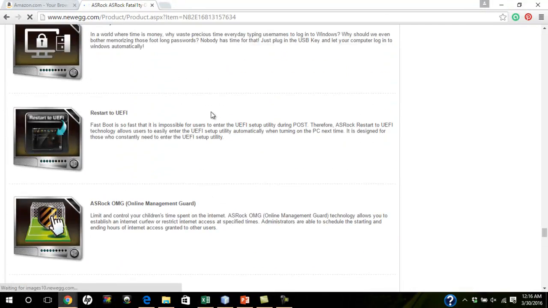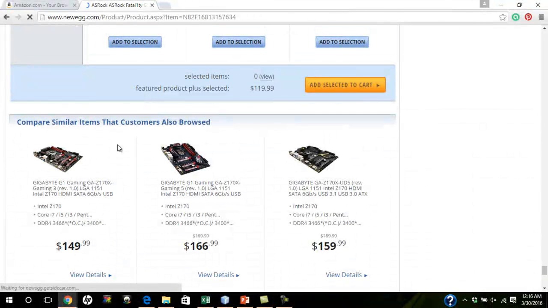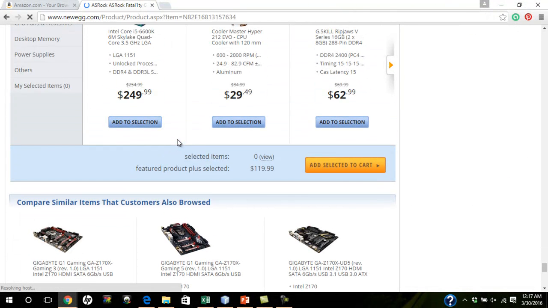And as you go further down here, you get some comparison in terms of similar items that customers also browse.